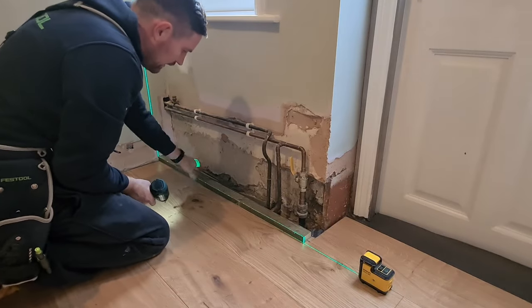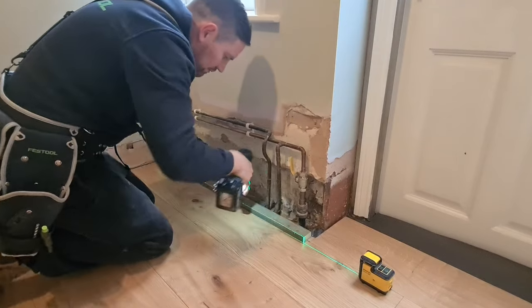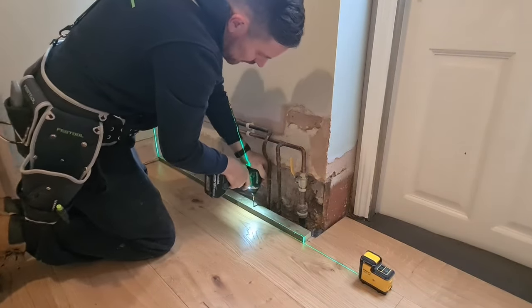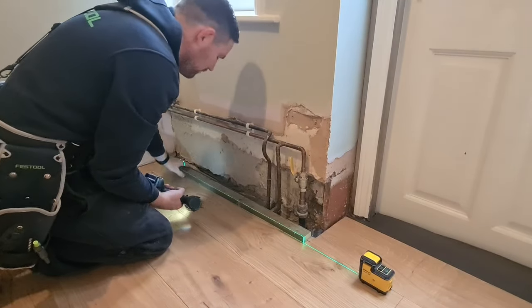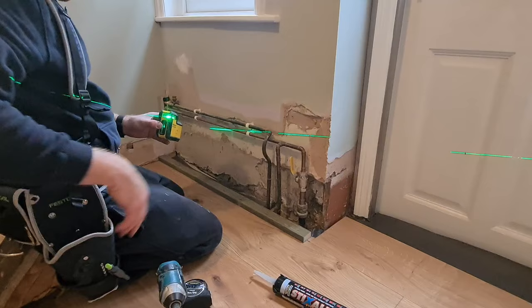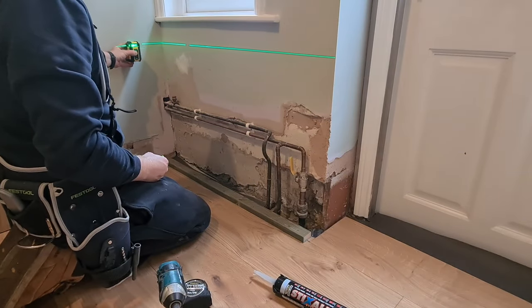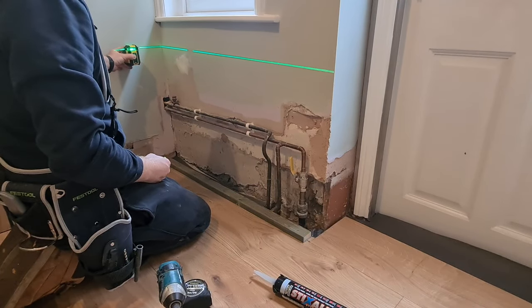If you were fixing maybe a bit of hardwood or something to the floor, you definitely need to be drilling through first, but roofing batten usually takes a bit of a hammering before it starts splitting, so absolutely fine to use that. So the next thing we want to be doing is just selecting a height for the top of this to go.